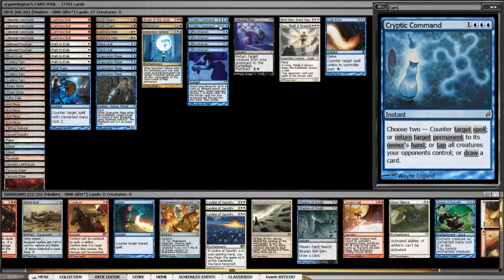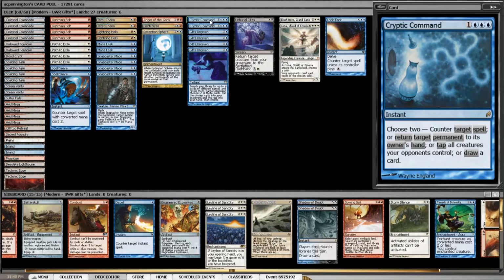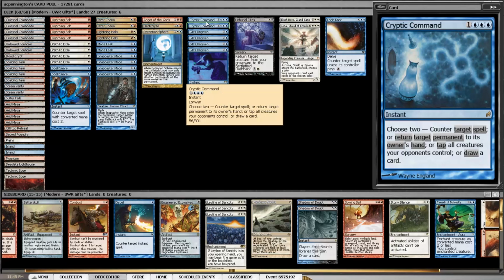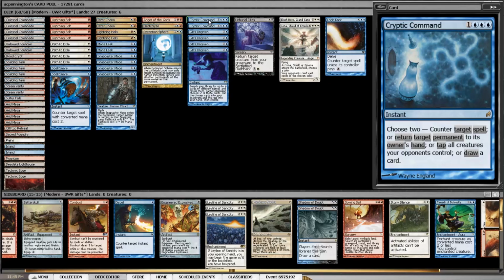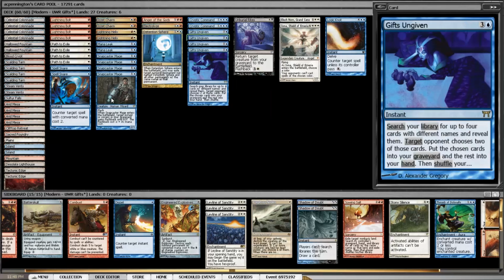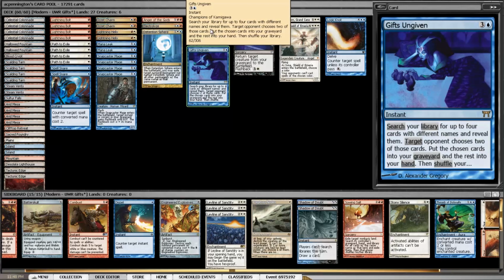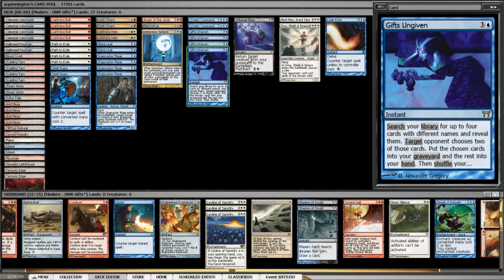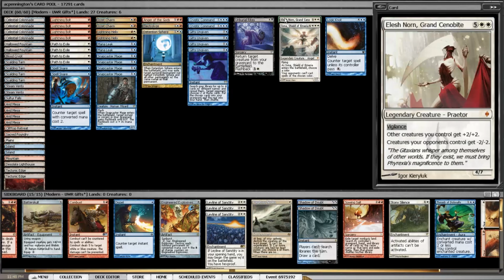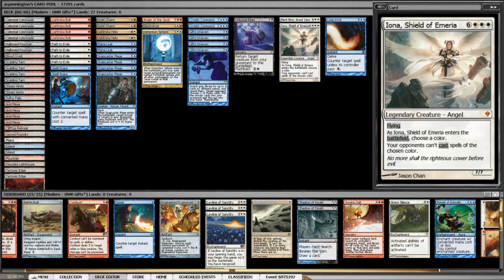Then we've got a couple of Cryptics. Cryptic Command also doesn't really need much of an introduction. Very powerful card. Obviously, it's better against the slower decks rather than the super fast ones. But being able to Cryptic and then Snapcaster your Cryptic back and counter all their things and draw a card is really nice. And then, of course, we've got the whole Gifts engine and the win condition package here. And then we have the 1-of Logic Knot to be our Mana Leak number 3 to go with Gifts.